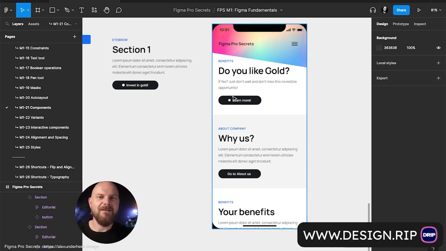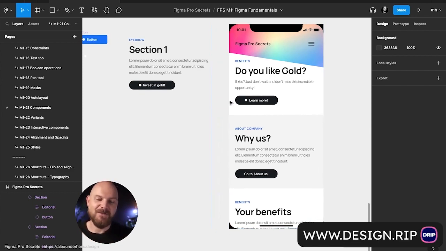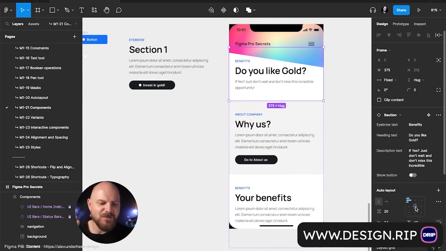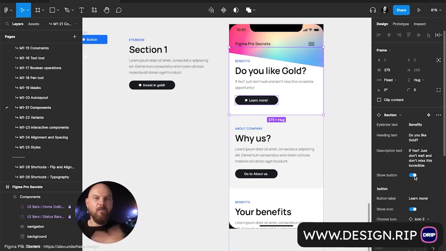In the next lesson, we will cover variants, what is variant and how to use them, and how to use component property variant. See you in the next lesson, and go and practice with component properties, because trust me, when you can create something like this, wow, can you imagine that you can just do so much stuff here? Hide buttons, add buttons, have more than one button. If you have, for example, the primary one and the secondary one, you can change text, you can create a Loom video for other copywriters who are working with you, how to change text when you're sharing the file with them.